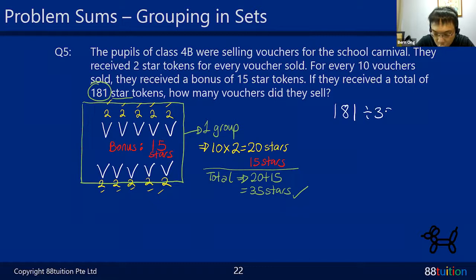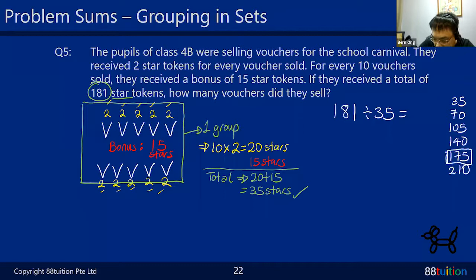So actually, you can do something called writing out the 35 timetable. 35 plus 35 is 70. 70 plus 35 is 105. 105 plus 35 is 140. You can find a way, right? Don't just say, teacher, the number is so big, division by two numbers, I cannot. Again, you're telling yourself you cannot. Find a way, it's okay. 140 plus 35 is 175. After 175 is what? 210. So down here, 175 is the nearest to 181.